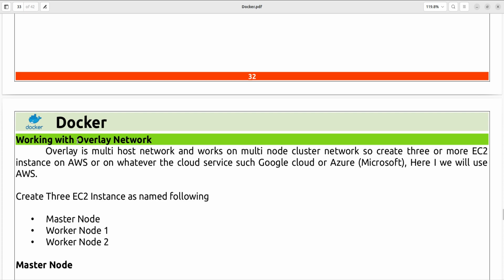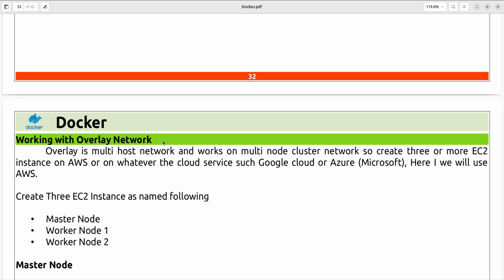Next, we will do working with overlay. How we will set up and communicate over the overlay network, we will see in our next session. Overlay is a multi-host driver, which will communicate between containers that are running on different nodes, meaning the containers are created across the cluster.